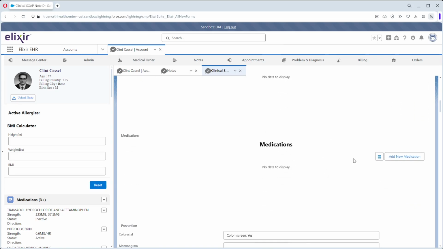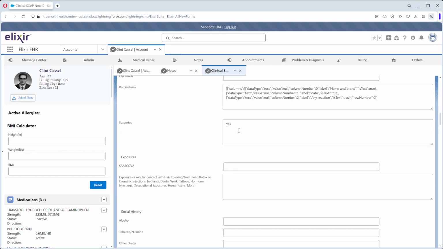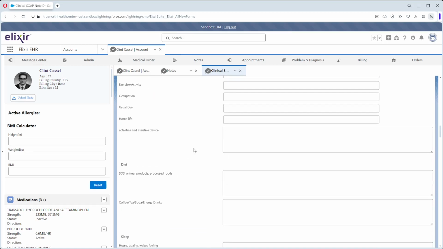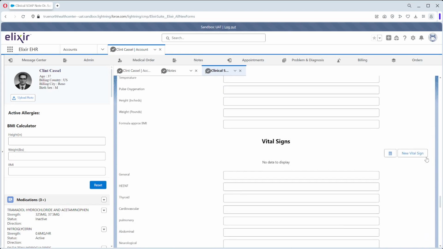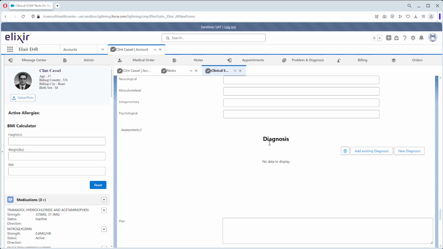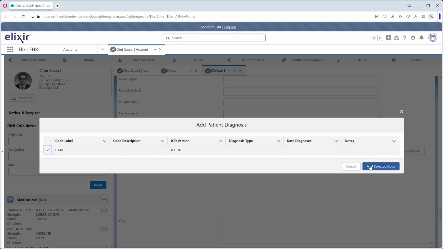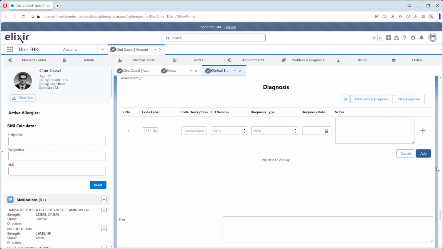Similarly, you can add allergies or medications from those components, and then any of these fields that, if you've captured information, say on an intake form, you can then pull that data over and auto-populate into this form as well. You're able to capture vitals if you want to track that in here. And then the diagnosis is similar to the problems list where you can add existing or select new. You'll just select that from the list, and then you can add the new notes for this session.